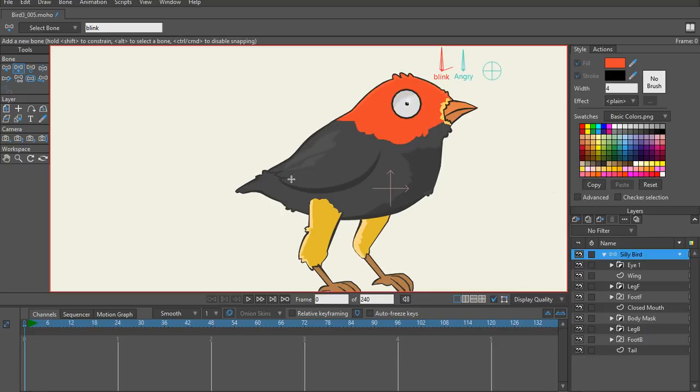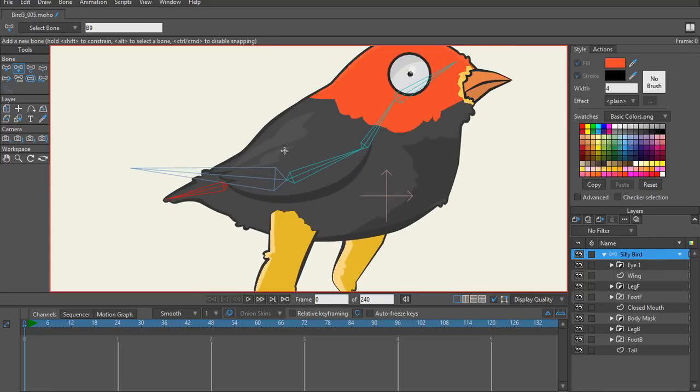So as far as the root bone, let's see. I could probably do this. I'm going to do a root bone here, and I'm going to do his spine. So I'm going to do a bone here, and a bone for his head. I'm going to go back to that bone, and I'm trying to think. For now, I'll just do a bone right there. So that's just for his tail.